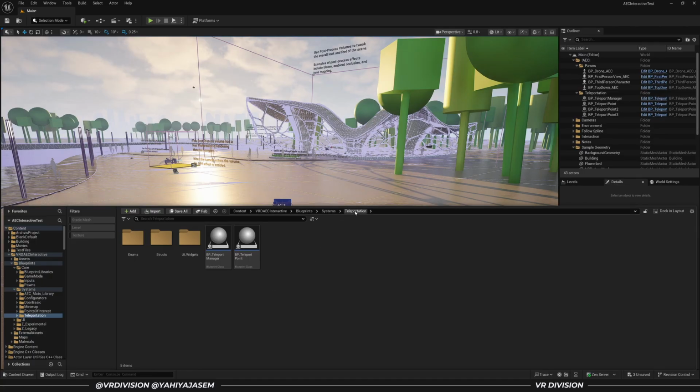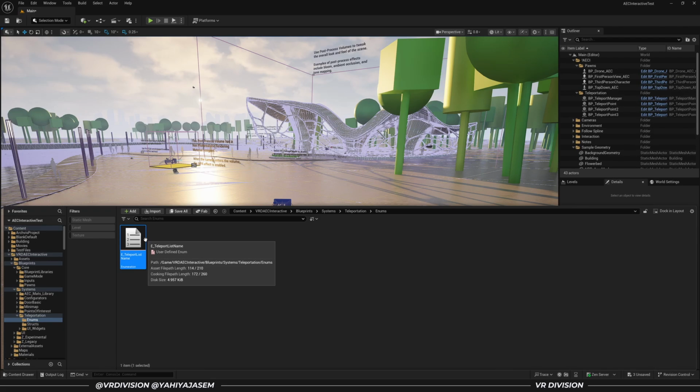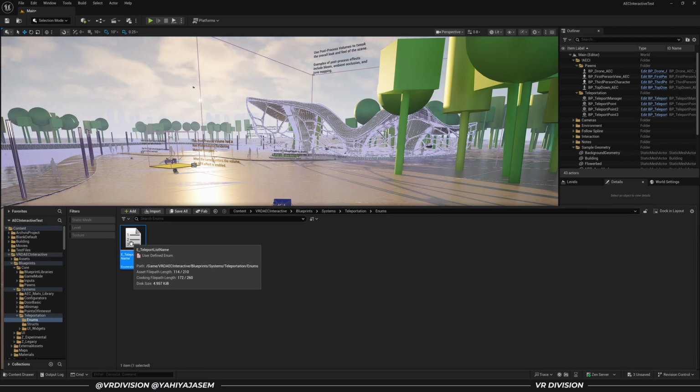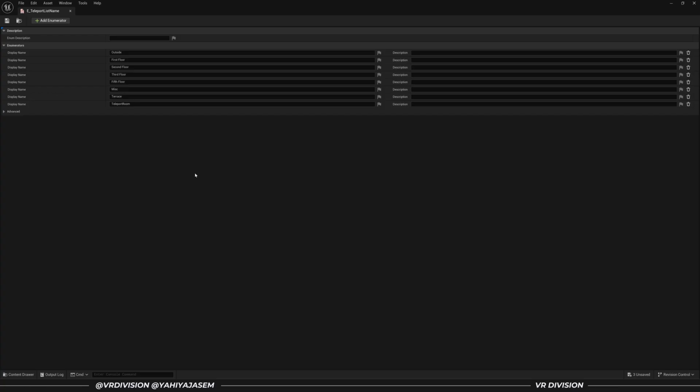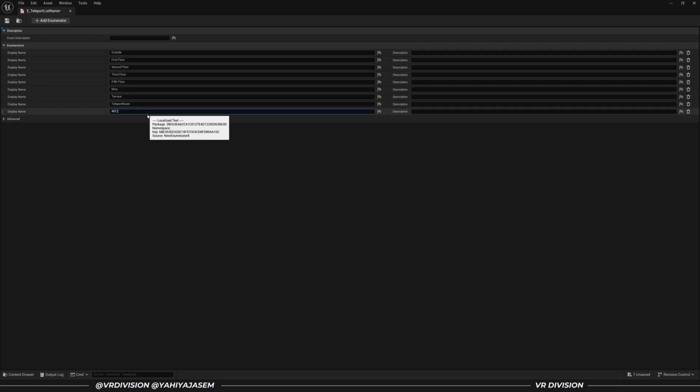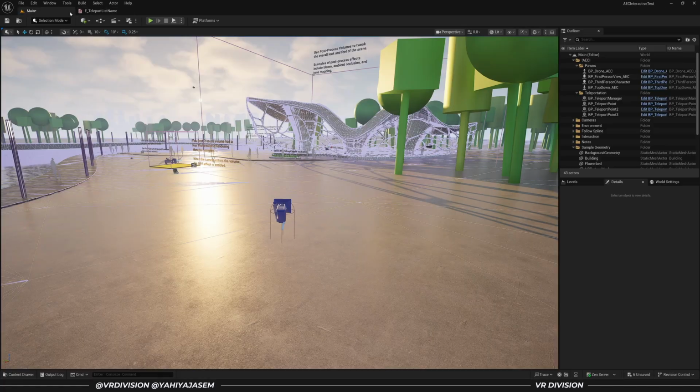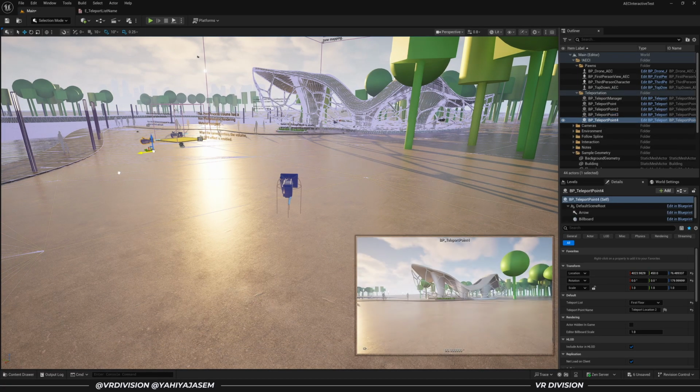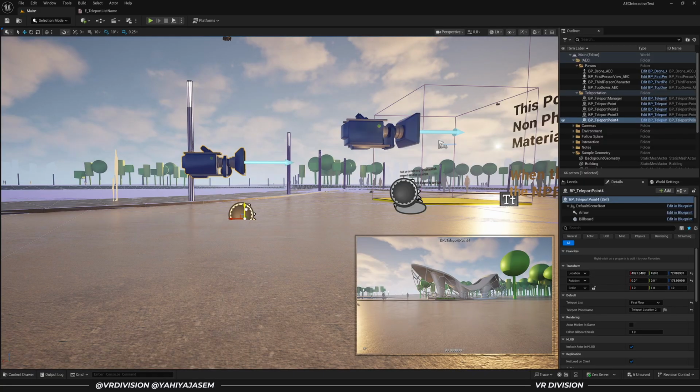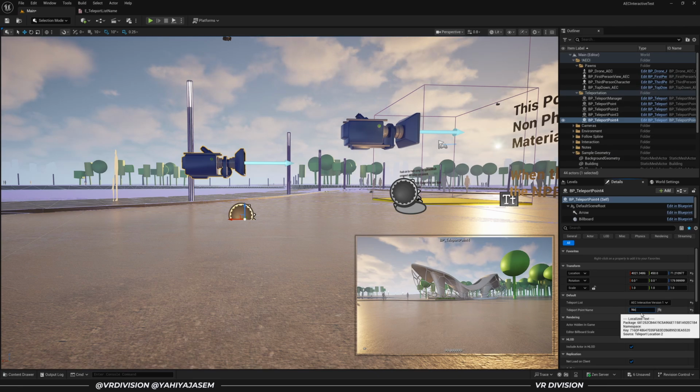So if you press Ctrl space, let's go to the teleportation. Under enums, click here, we have teleport list name. If you open this enumeration list, that's why it's enum, it's inside its own folder, you're going to find all the lists we currently have. So let's say AEC interactive version 1, and I'm going to place this on the very top. I'm going to save it, and create another teleportation point. Let's place it on the floor as close as possible, set the teleport list to AEC interactive version 1, and call it nice test.